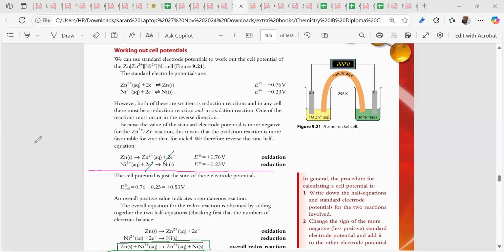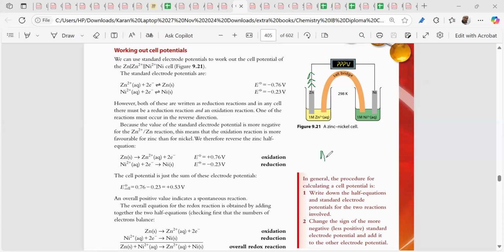Now, guys, you have to quickly understand a very important part in your exam. They will also ask you what is the direction of the current? That's a very important bit you have to master. Remember one thing: at the anode, the electron is released. So the electrons will be moving via the external wire from the anode to the cathode. This is a very basic question which comes in a board exam.